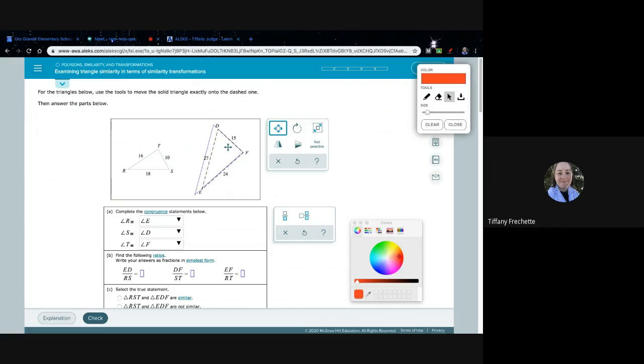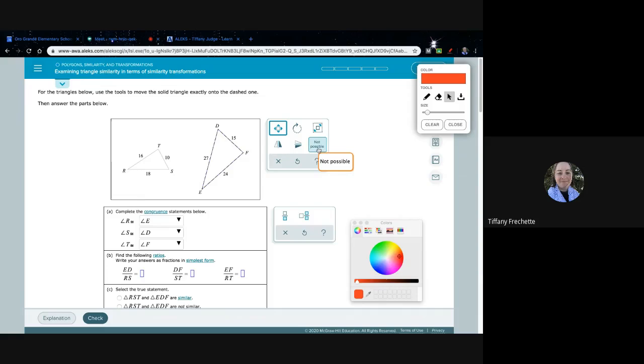It doesn't look like we can actually do this one because we have a matching, but it's a little too big. So we might have to select... we can't. This is not possible. Yeah, it doesn't look possible to me. Let's see. Oh, maybe that might have been it. Oh, that was it right there. So it was just my bad. I kept making it the wrong size there. Okay, so you just keep messing with that until it finally snaps into place. Not possible is an option.